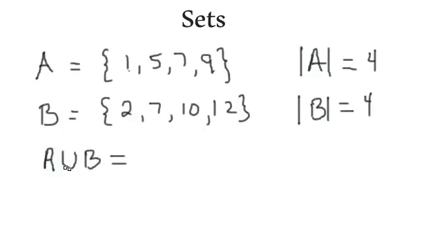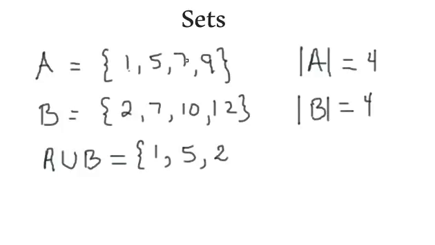Man, that looks like a terrible A, but A union B is equal to, so remember union, we join both of these sets together. Now, here's something that we don't do. We don't repeat elements. In other words, well, when I get to it, you'll see. So I'm going to write a 1. I'm going to write a 5. And write a 2. It doesn't matter what order you write these things in.